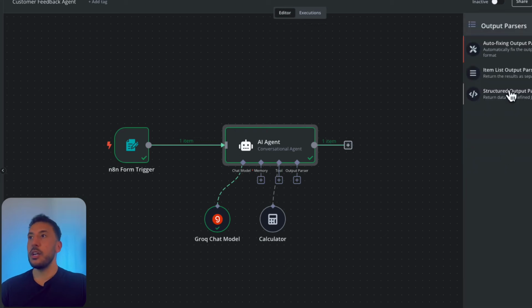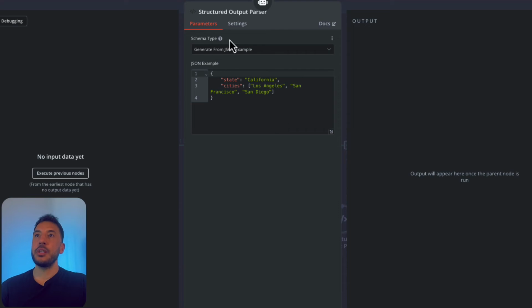If you click on this, you can actually add an exact output parser in here, and you can provide the exact JSON schema. And on the bottom, as you can see, this gives you an example. So you could always copy and paste this and ask ChatGPT or Perplexity, hey, can you provide a JSON schema for this particular use case I'm looking for based on the following example.